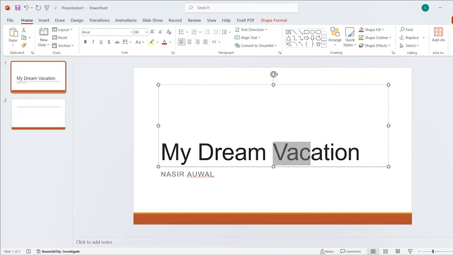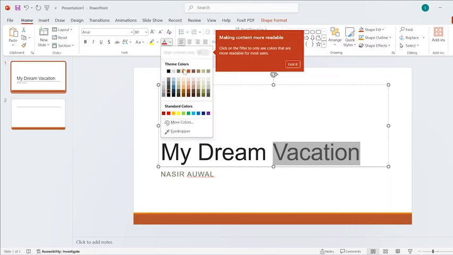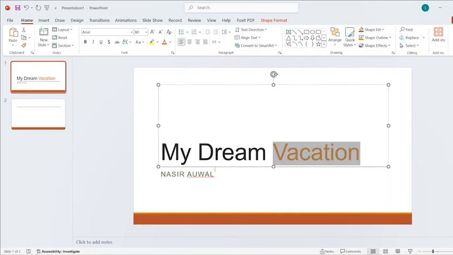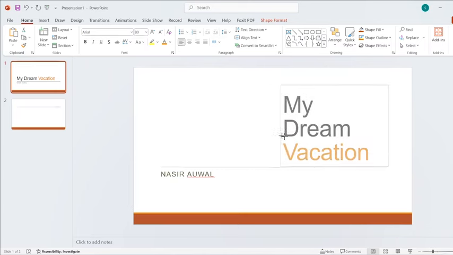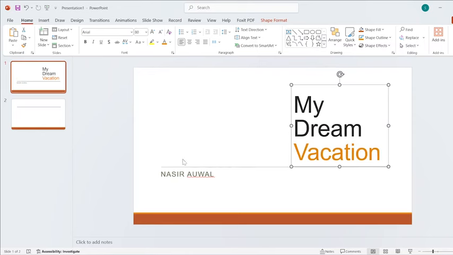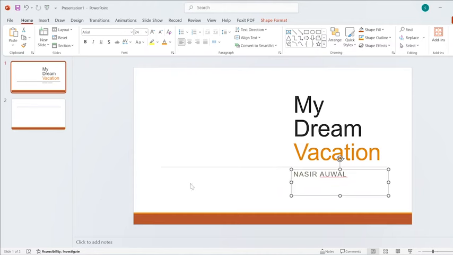You can also change the color to highlight a word. Maybe make vacation a different color. You can also position your text or reduce the size of your text box by dragging the edges.